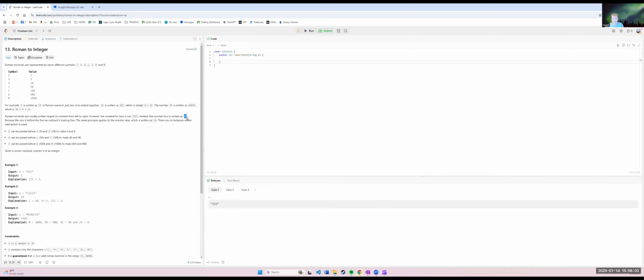For instance, VIV, we iterate from right to left. How can we get 4 without checking that character? So with Roman numerals, subtraction happens when the smaller numeral, like I, is before a larger numeral like V.